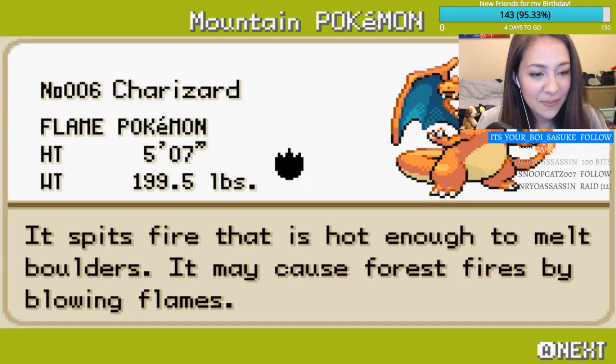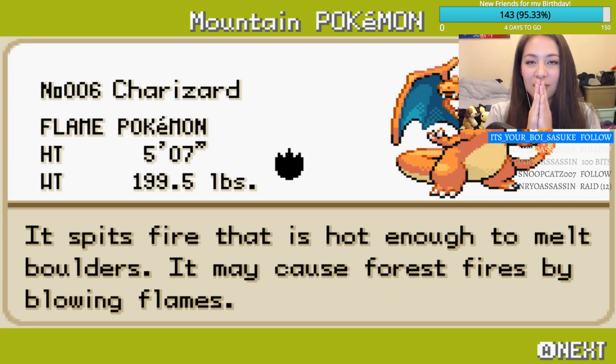Guys, it was meant to be. I started out with Venusaur. I got Bowsette early on. And now we're ending the game. I get Charizard. I've finally been waiting for a decent Pokemon. And here it is. It was meant to be.